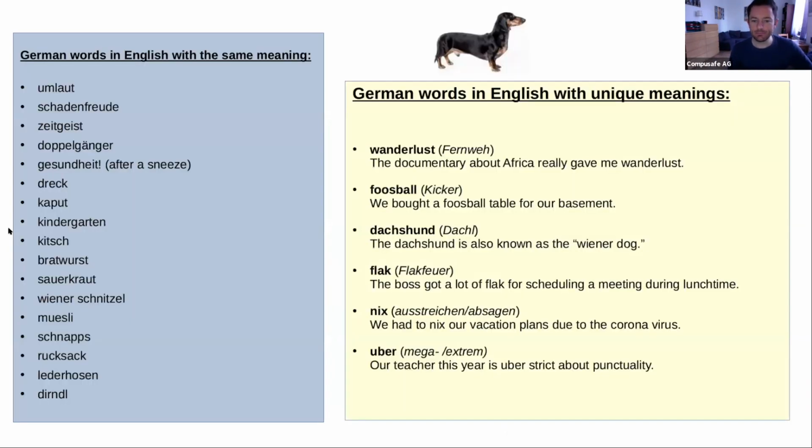All right, so here's that list again. And in fact, this list and all of these different visual slides and things, I will give you a link or an email address at the end of this presentation, where you can ask for a PDF copy of all of these lists and different things. And of course, this video will be on YouTube later, so you will have the chance to watch it again if you would like. So that's our little list. Of course, this list goes much longer. Both lists you could make very long, but we don't have time for that. But these were just some important words or interesting words that I thought would be good here.